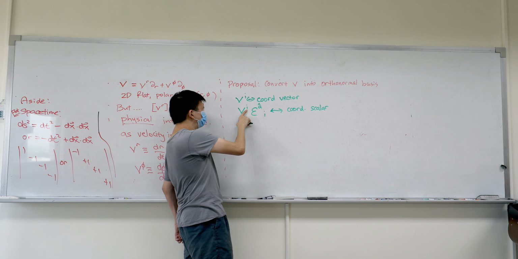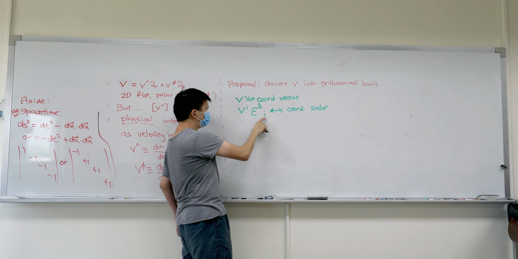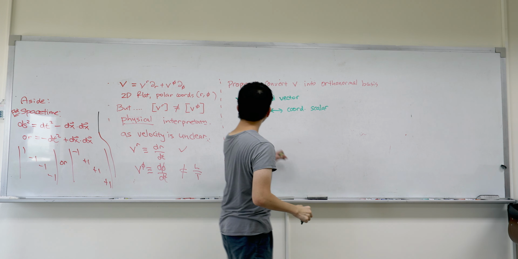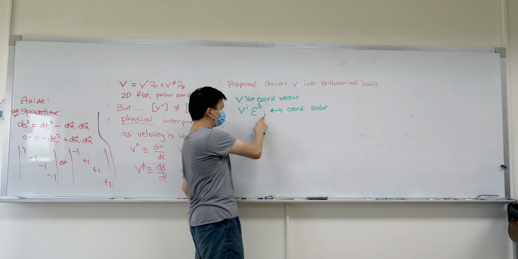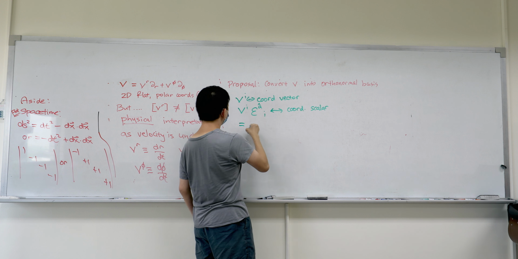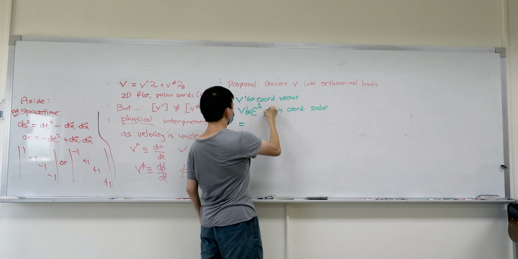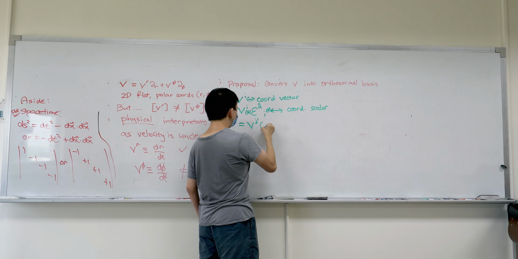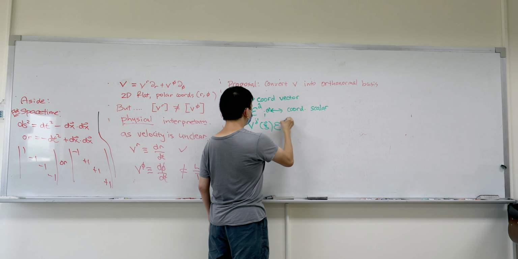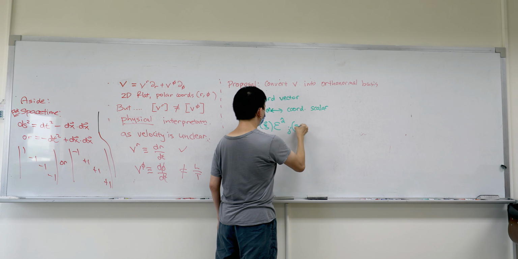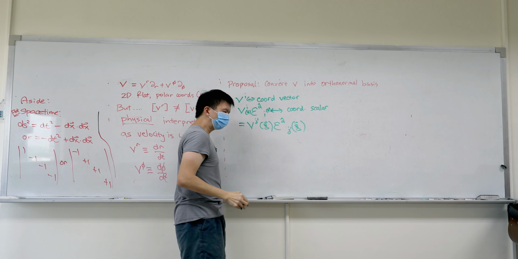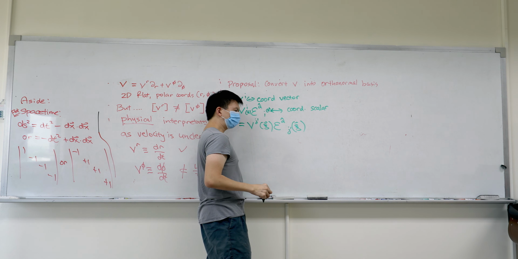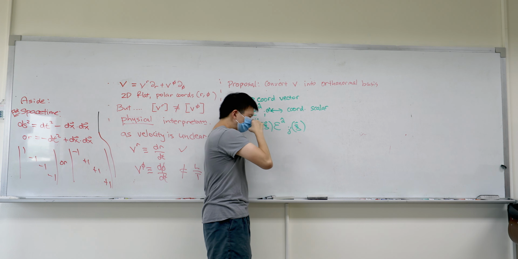But because this is a coordinate index, and that's a coordinate index, we have seen before that whenever we take the contraction of one up and one down index, the transformation of this guy will cancel out the transformation of this guy. So, for example, if this is an x coordinate system, I can immediately write down that this will be V j prime in the x prime coordinate system, epsilon a hat j prime in the x prime coordinate system. I don't have to think, because I know right away that this is a scalar. But the point is the following, there's now a way to go back and forth.